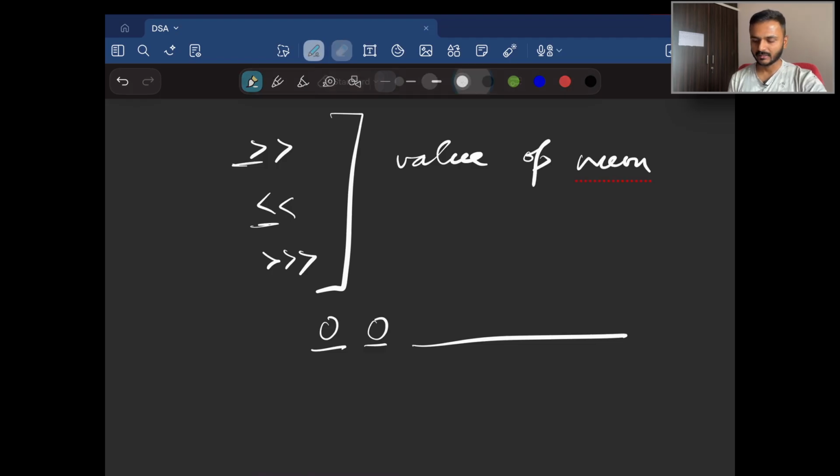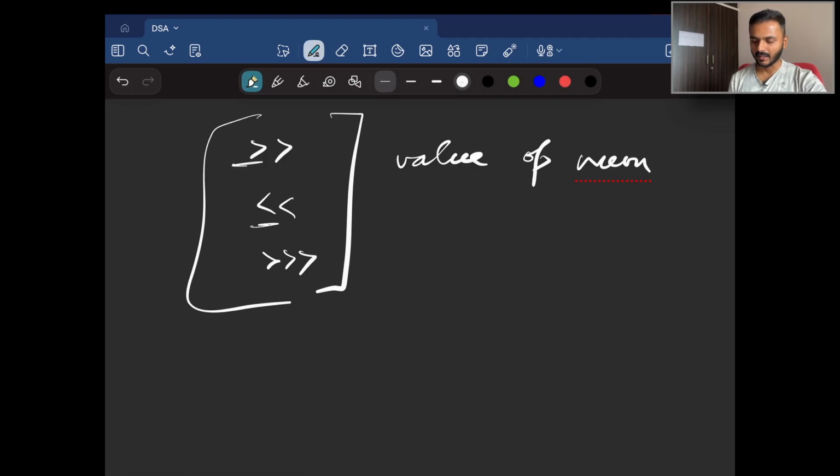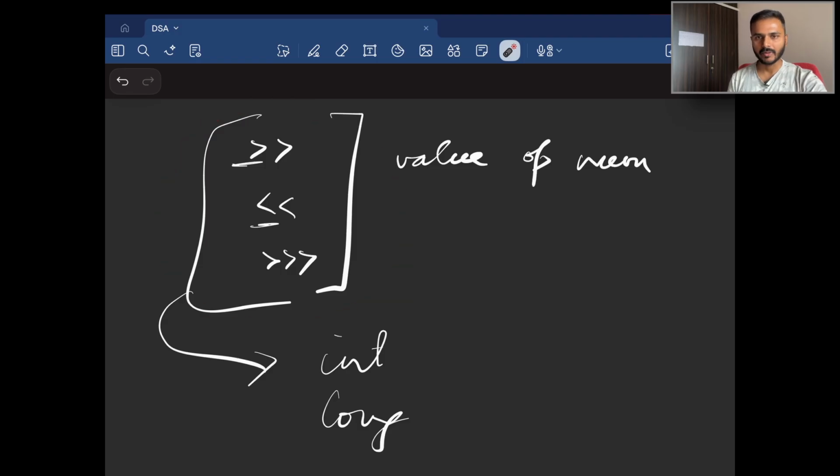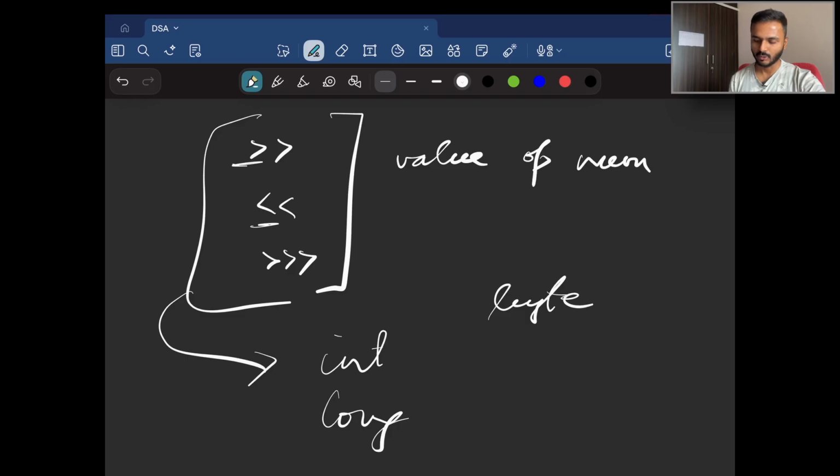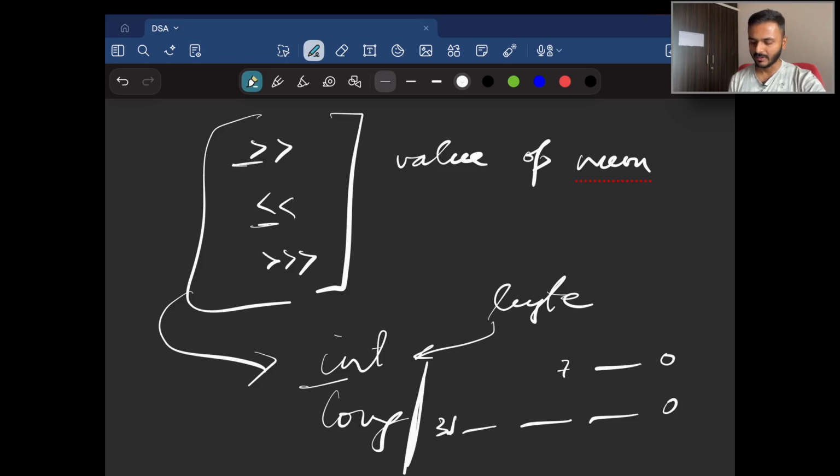Another thing that we discussed was that these operators will be used either with int or long. And not just these operators, all of the bitwise operators will operate either on int or long. So if we had byte to begin with, it will be promoted to int, which means if we had used just 8 bits, it will ultimately get stored in 32 bits of space. So you had bits from 0 to 7, and it will get converted to be from 0 all the way up to 31, right? Because it will be using int.